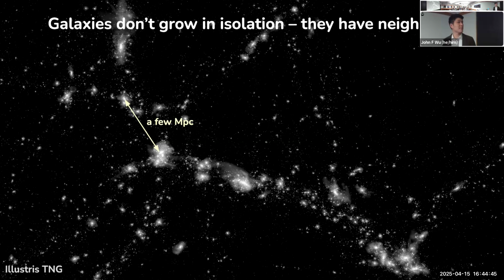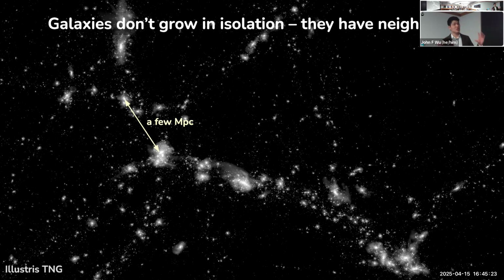The gravitational influence for a typical Milky Way galaxy extends to something like 300 kiloparsecs. This is known as the virial radius. But the typical separation between galaxies of around the Milky Way mass is about 3 megaparsecs, about an order of magnitude larger than the virial radius. So it's not an unreasonable assumption to say they mostly evolve in isolation and do their own thing, with occasional catastrophic mergers. But the physical effects are actually more than just the major mergers, right? We know that when galaxies fly by and have their mergers, they can bring in gas, they can torque the systems and actually rearrange the distribution of gas.